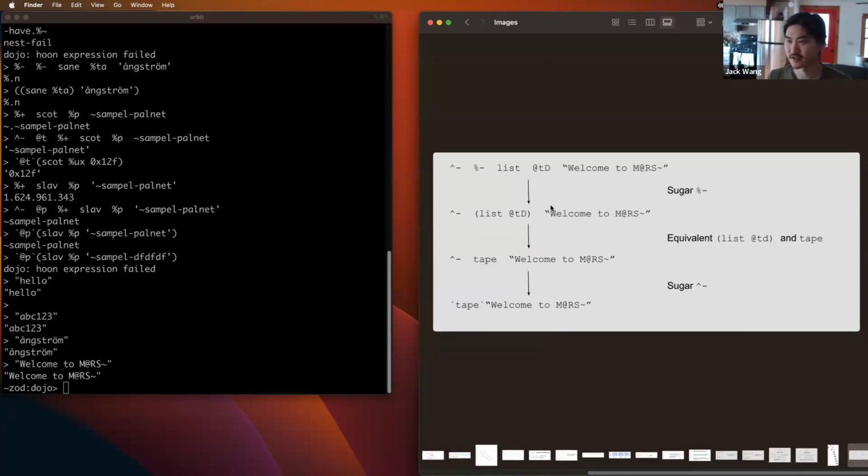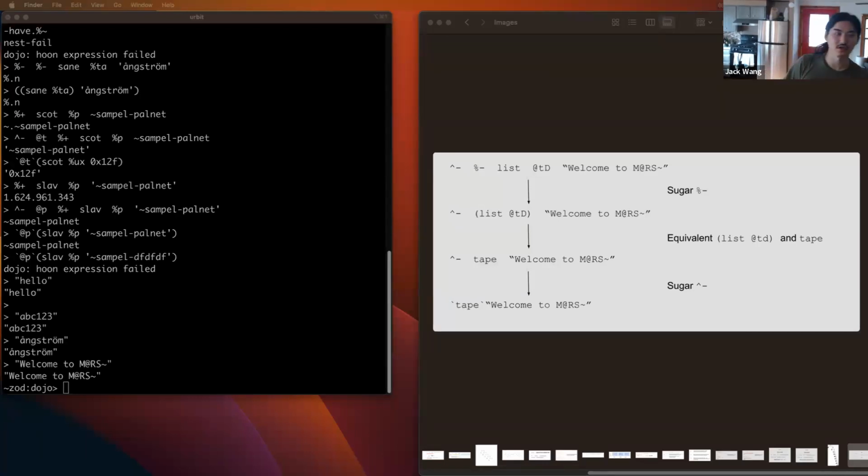We're saying cast this to a list of pattd, right? Now the little bit curious thing here is the term tape is exactly equivalent to this in Hoon. We're just replacing list pattd with tape. And we can even sugar this with cathep. So this is the shortest version. We're casting welcome to Mars to tape.